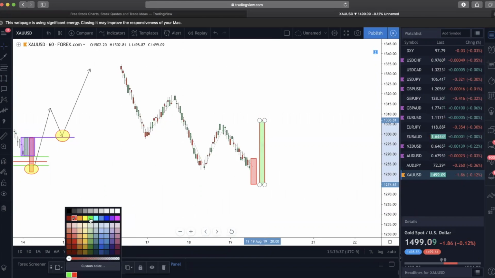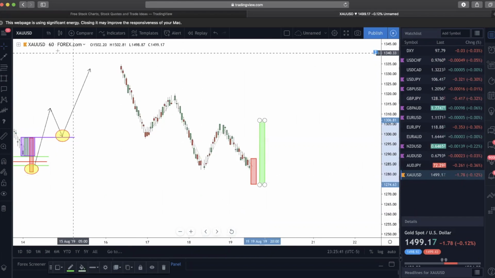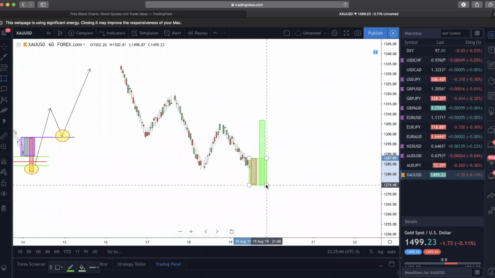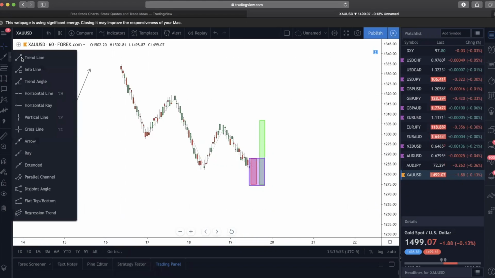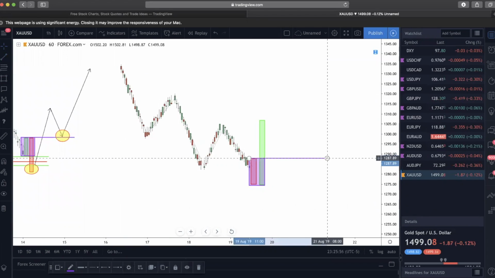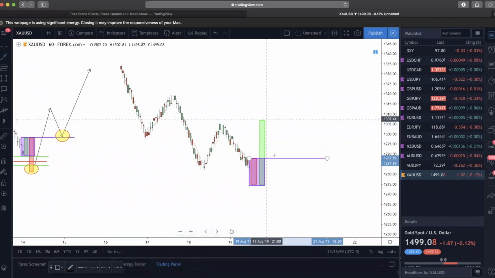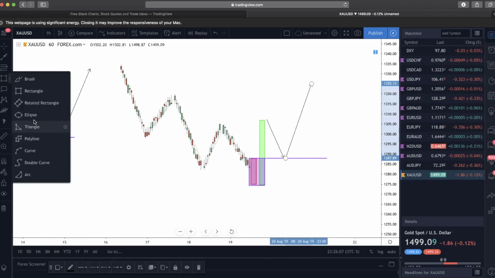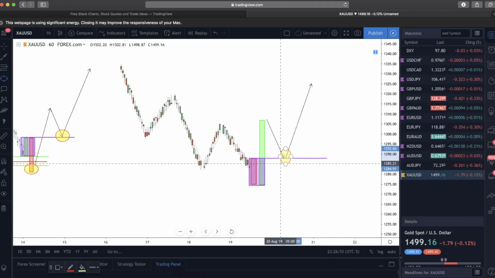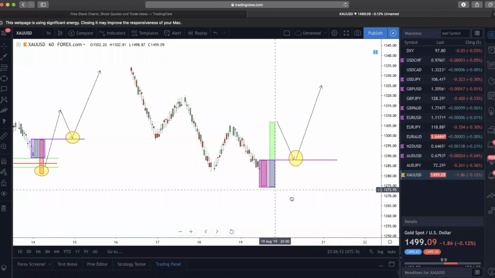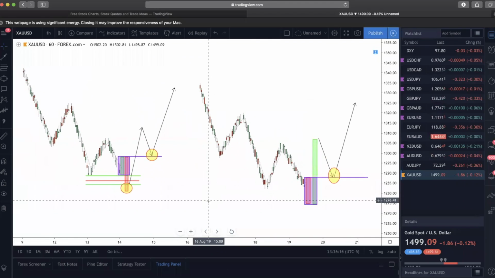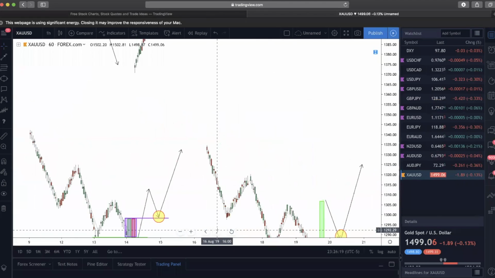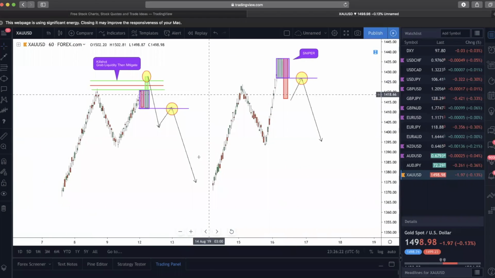We know that they grabbed enough liquidity down here to take over the market, and they're going to hold price above that retail bearish candle where all the retail traders are trapped. So boom. And then when price retests, like I said, we expect them to hold price higher. So price comes down, that's where we enter the market and take price up. So literally these are the only setups I trade. And if you've seen my analysis, these are the only trades you really see. So these are the two bullish setups we trade, and these are the two bearish setups we trade.